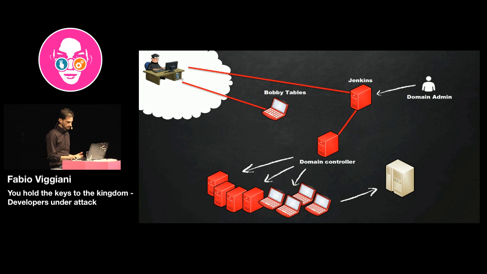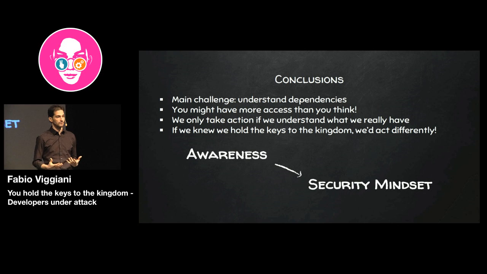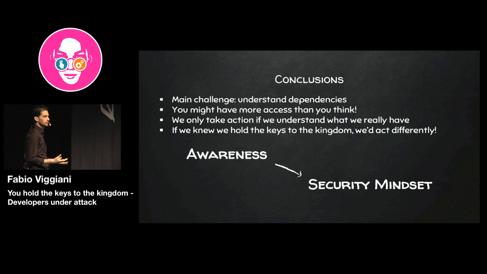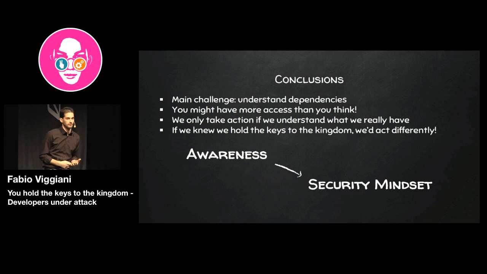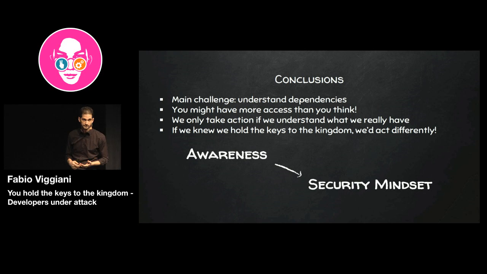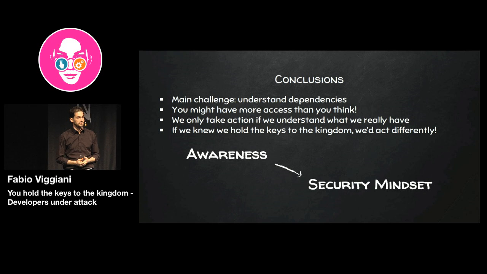So you might have more access than you think. And it's only when we understand what we really have that we start changing our behavior as users. Because I'm pretty sure that Bobby Tables would think twice about downloading and executing that file from an untrusted source if he knew what an attacker could have done from his low privileged user account on his client. So I think awareness is the key to adopting a security mindset. And well, I hope this session will be a part of that process for you guys too.